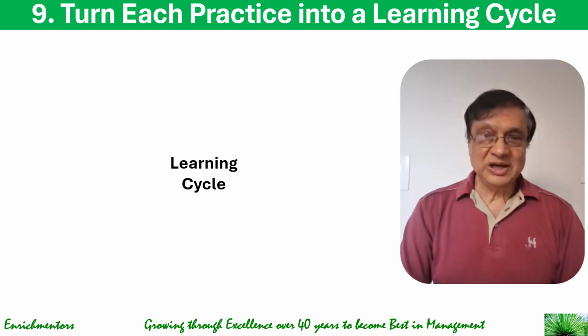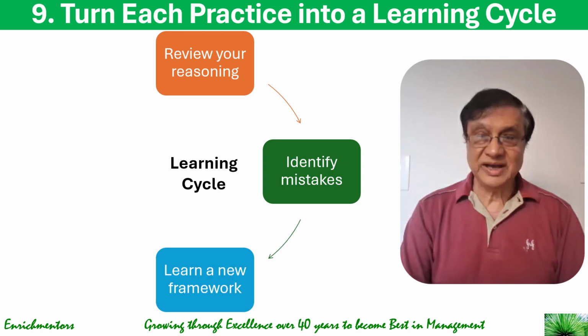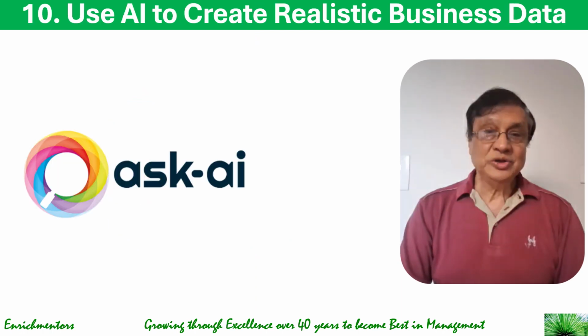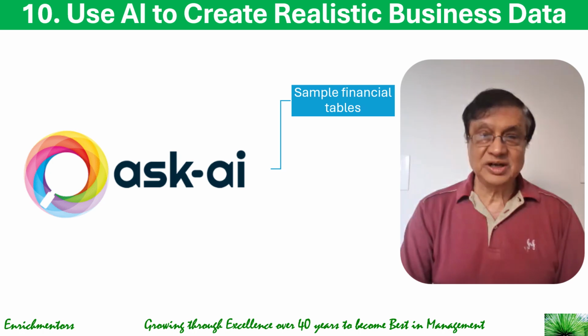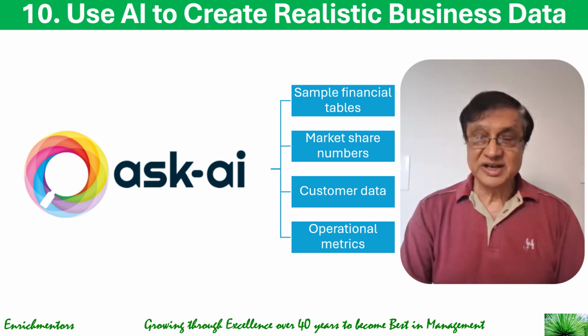Then turn each practice into a learning cycle. After each simulated case, review your reasoning, identify mistakes, learn a new framework, and try another case. And this continuous cycle will strengthen your analytical thinking, right? You can also use AI to create realistic business data. You can ask AI to provide data like sample financial tables, market share numbers, customer data, and operational metrics, and analyzing this data will improve quantitative reasoning, which is a major part of case interviews.